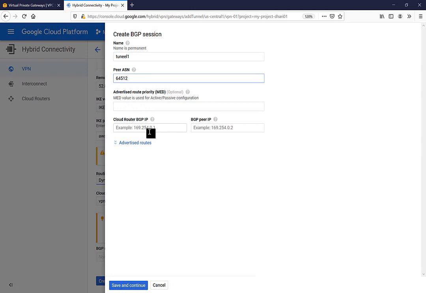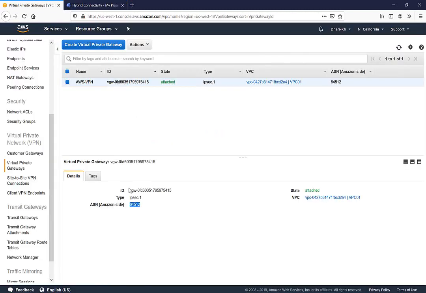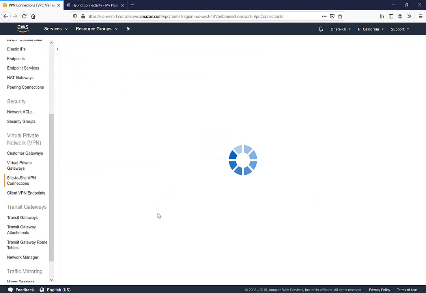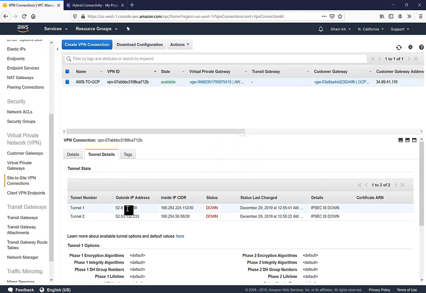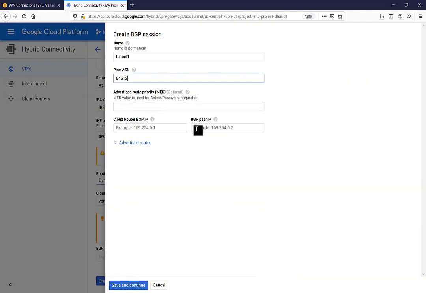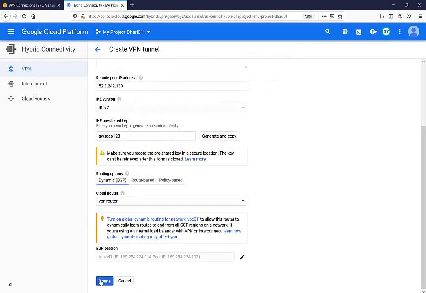All right, here I need the private link-local IP, which is here. I just copy the tunnel. I copy it and configure it as a public. Now I need this one. Remember, this includes 2 IPs in a /30. This is what AWS provided to me. So I will put the first one, remove this one and +1, 113. Then I put it here as well again, plus another one, which is 114. These are the 2 IPs I am going to use here.